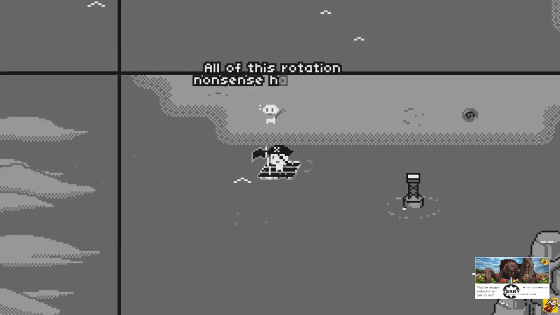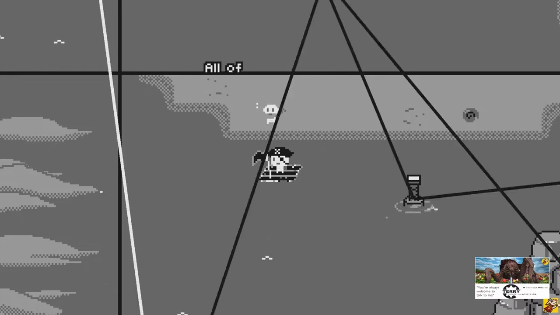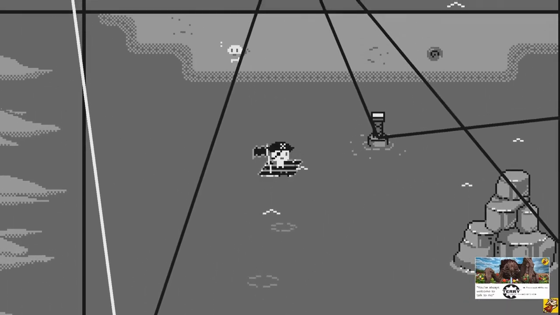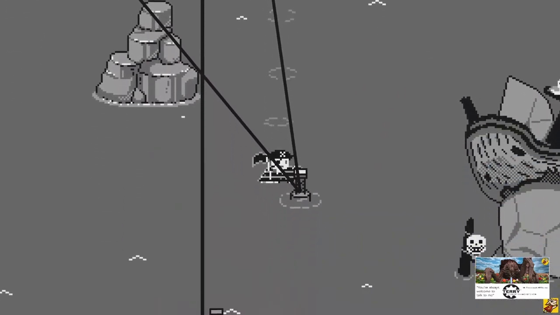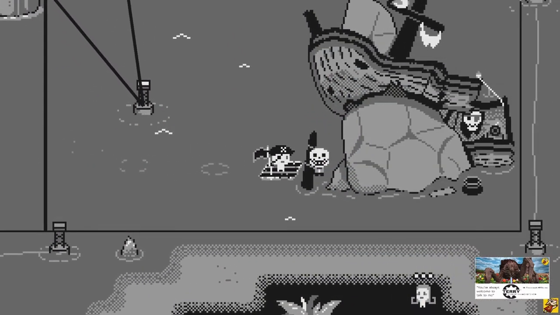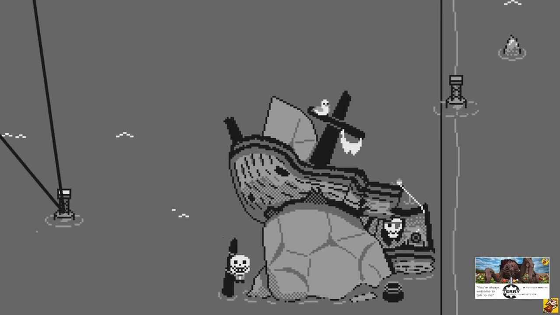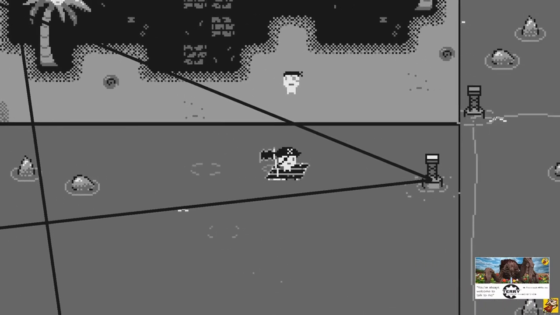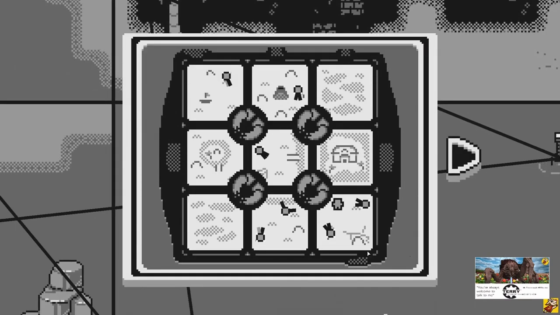Okay. All this rotation nonsense has got my buoys tangled up again. Here, see for yourself. Oh. That's a problem. We need to somehow untangle this to find out how the actual thing is. Okay, check. He is dead. Slightly dead. No bridge here. Hey, nice anchor. I know, nice anchor. So, you can at least see it on the map. So, let's see.